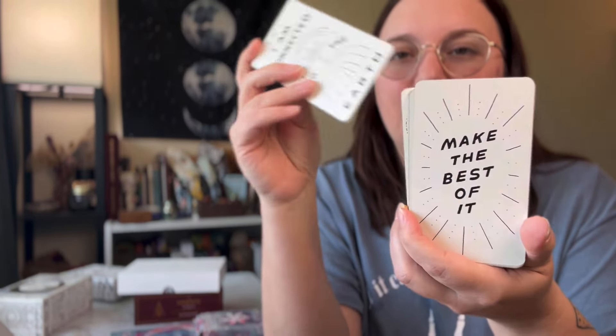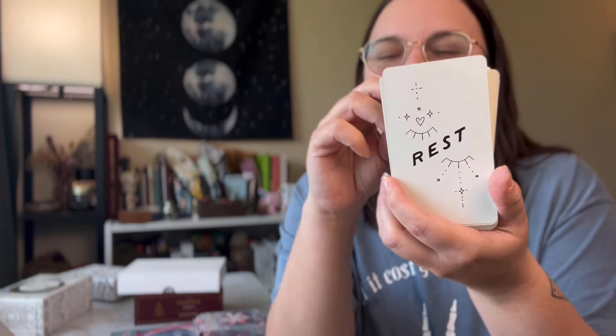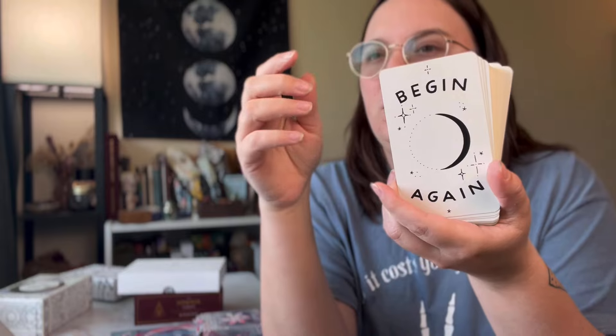This one has been in the timeout box before and I've taken it out. I just don't pull from an affirmation deck a lot, and when I do I pull from the Healthy Vibes deck more frequently. To make matters worse, I just got the Roots to Blooms — I think that's the name — which is very aesthetically similar, black and white with pops of green, but it's also an oracle deck with a guidebook, which I prefer. It does the affirmation thing but a little differently, which I like more from a deck. So I think this one needs to finally move along — it's been in the last three declutter videos and purgatory box updates.